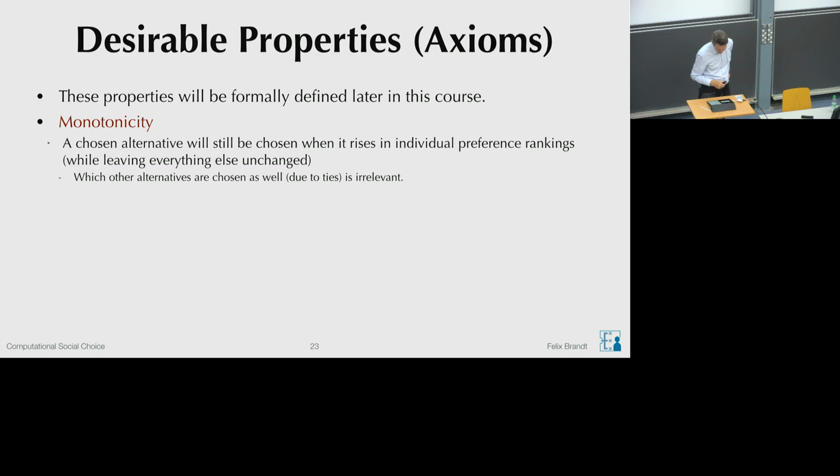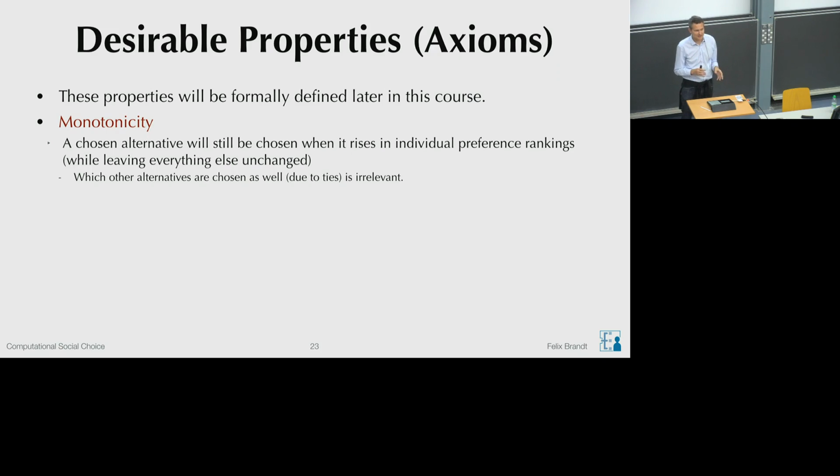I'm specifically talking about a chosen alternative here, because as was mentioned earlier, there can be ties in general. All of these social choice functions that we are studying can have ties under certain circumstances. So for simplicity in today's lecture, we always talk about single winners, but you can easily imagine that there are many clear-cut cases where you cannot select a single alternative if you want to satisfy basic fairness conditions. For instance, if you have two voters, two alternatives, one of them prefers A to B, the other one prefers B to A. So we cannot select a single alternative without breaking basic fairness or symmetry conditions, which we are also going to define later in this course.